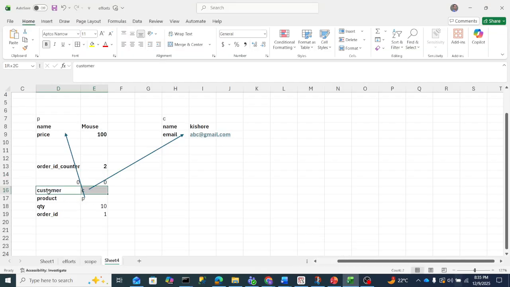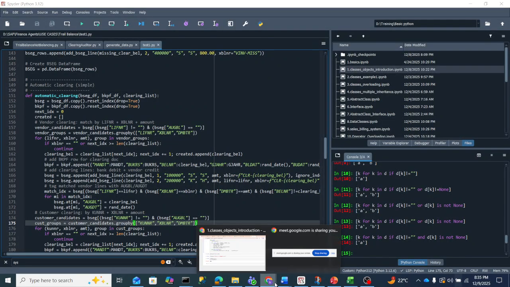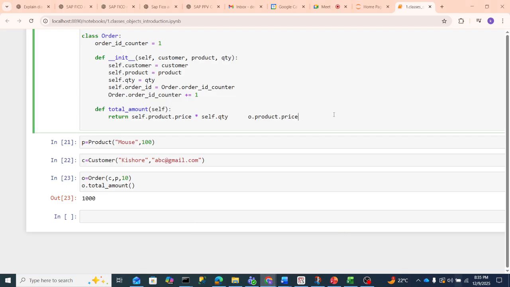This is your object, o is your object. o.product.price is 10. So here this is equal to 10.